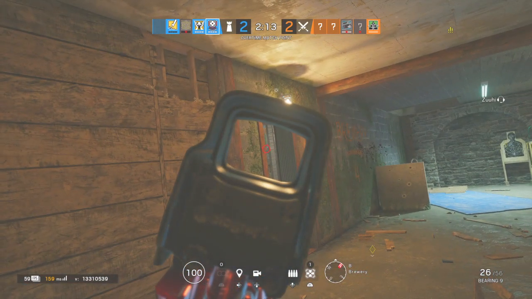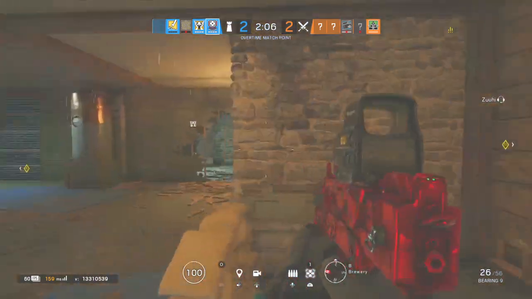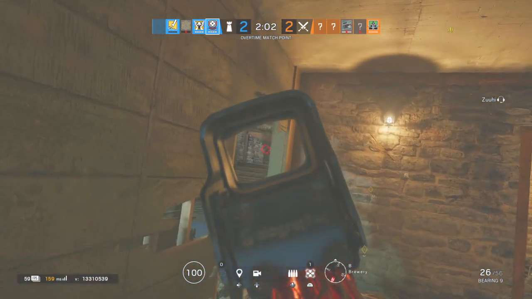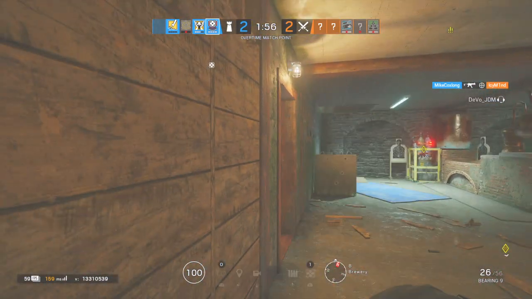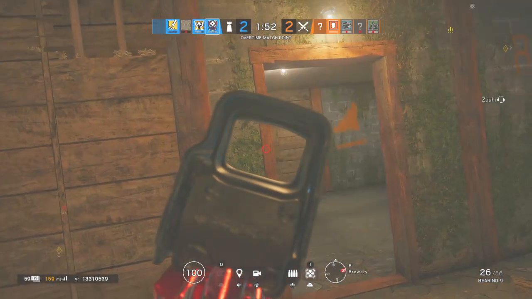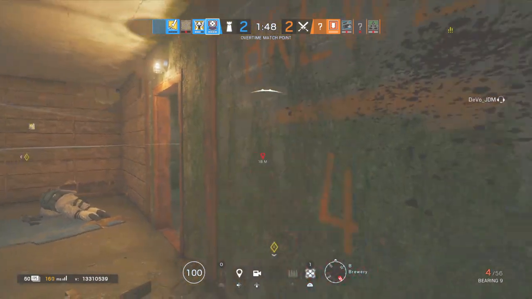I got a camera on the bomb. The bomb's at the bottom of the main stairs. Okay, in the main hallway. Okay, nice. Playtime. He's on main stairs. Don't peek it. He's just gonna keep baiting you out. Shit. Rear door. West on pink, thermite. He's trapped in the corner. He's so fucked in that corner.